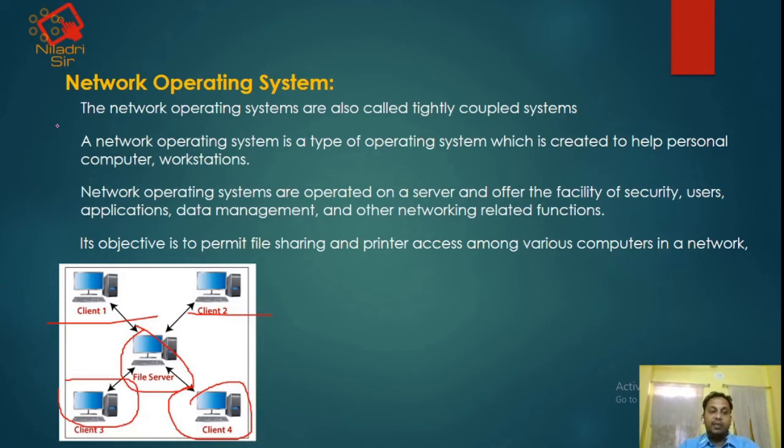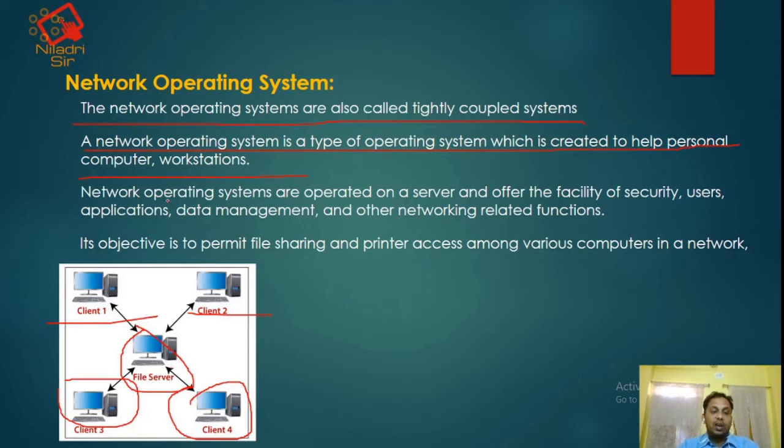I'm once again repeating, network operating systems are also called tightly coupled systems. A network operating system is a type of operating system created basically to help personal computers and workstations. If client one requires any help, it requests the file server, and the file server will solve that problem.